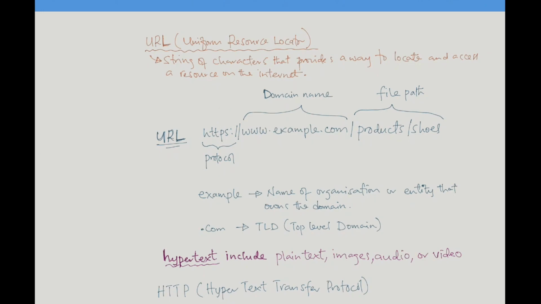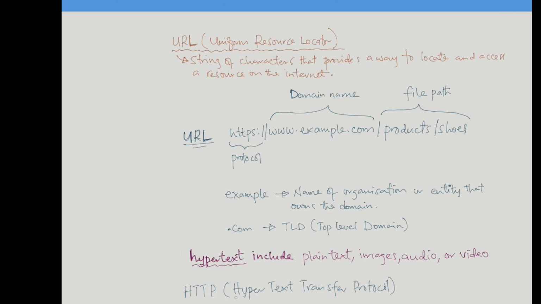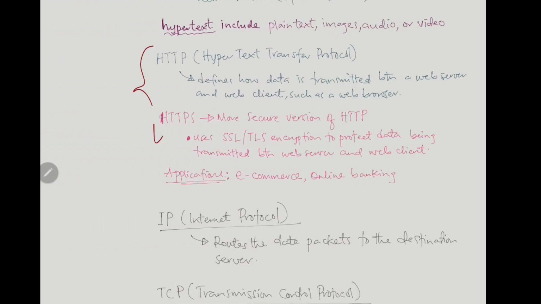HTTPS stands for the protocol by which the information is sent to the server and accessed. This is a domain name. The example here represents the name of the organization that owns the link. Then you have these other parts that are separated by slashes, which are the file path. These two here, as you can see, are the transmission protocols that are used for the transmission of data on the web, on the internet.